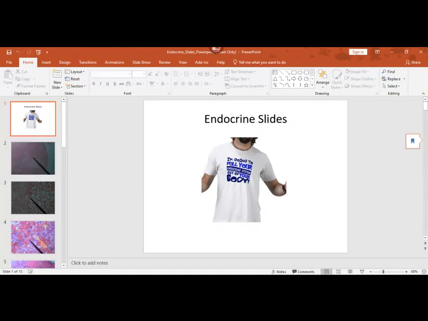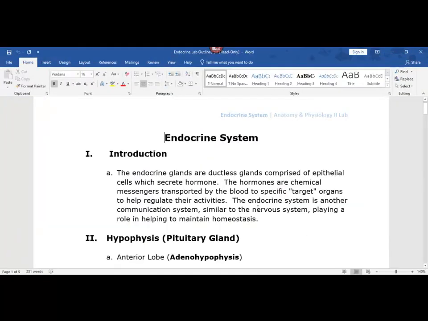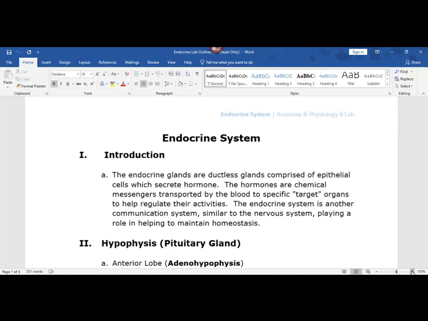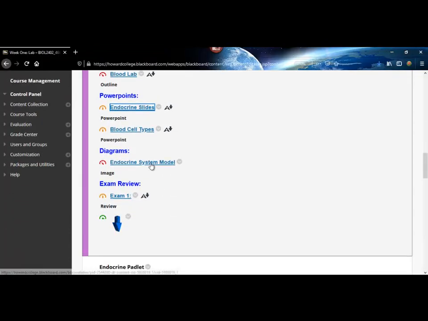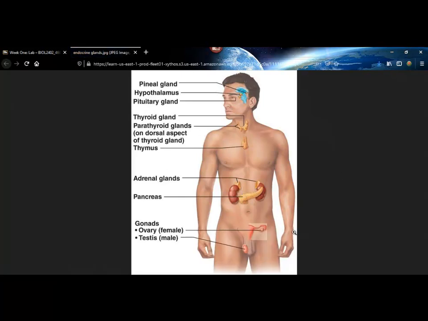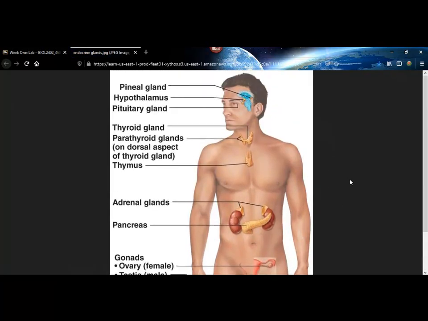So we're going to start, well, we'll start here first. The endocrine system is actually a pretty complicated system. It's a series of glands that are located throughout the body. And what I should have done, I'll just do it right now. So here's the big giant naked man.